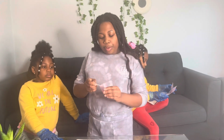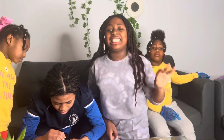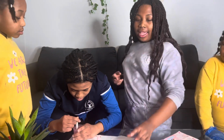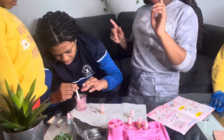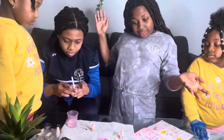Okay guys, so now I just made another batch. We're going to color this one yellow because why not? They already are red. Okay guys, so I basically repeated the exact same steps. I just added food coloring and some shimmer. Very beautiful, by the way. So yeah, I'm just going to add the second batch to this, and pretty much we're going to be done.